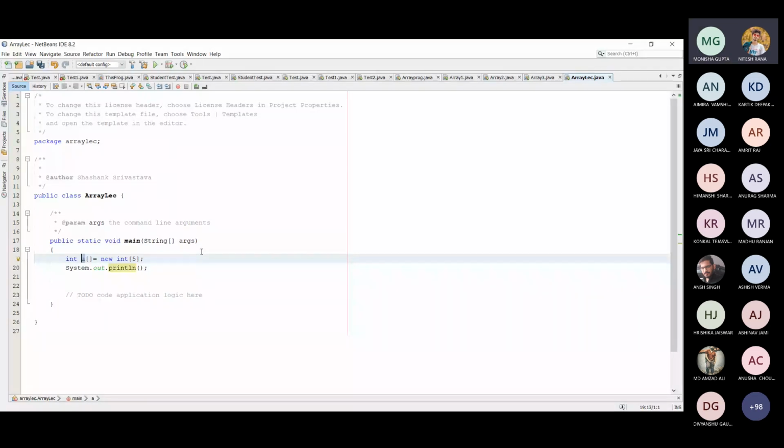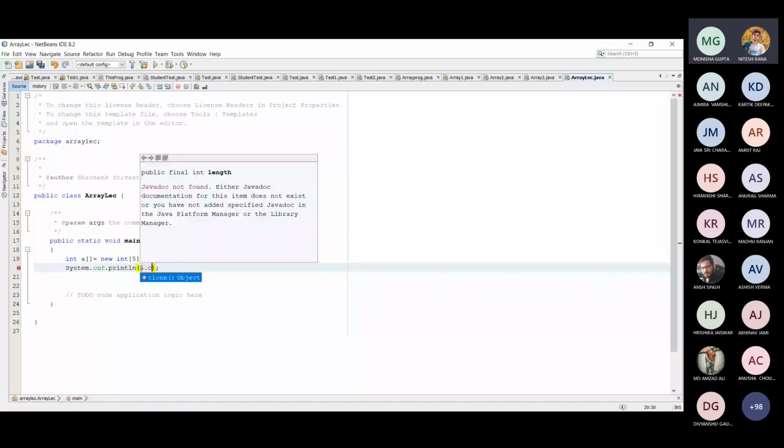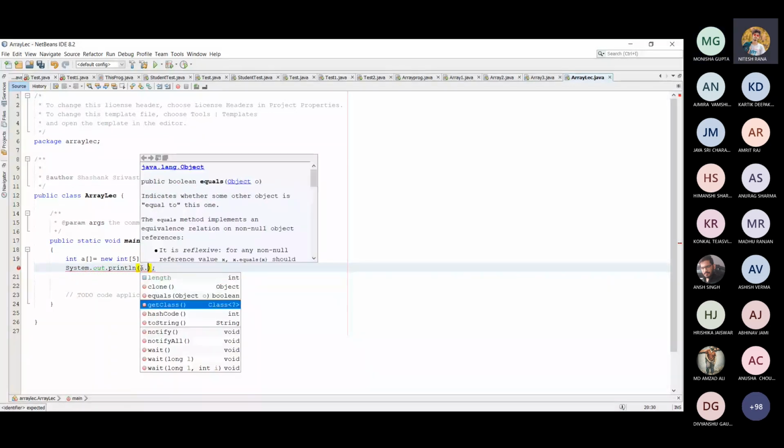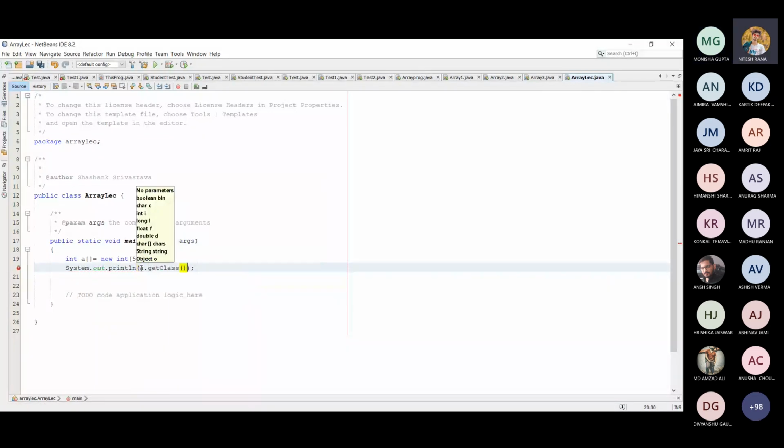If an array is an object, that object belongs to some class. So if I write a dot, is there any function here? a dot getClass method, a dot getClass.